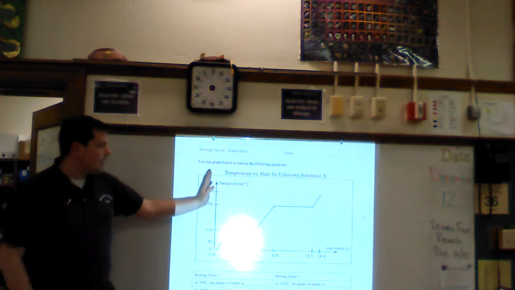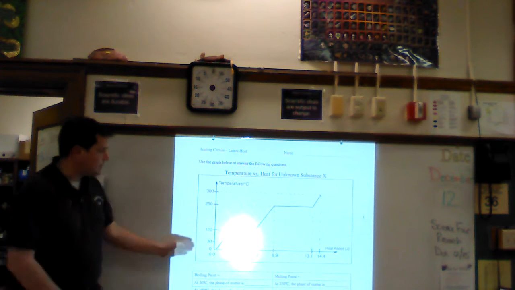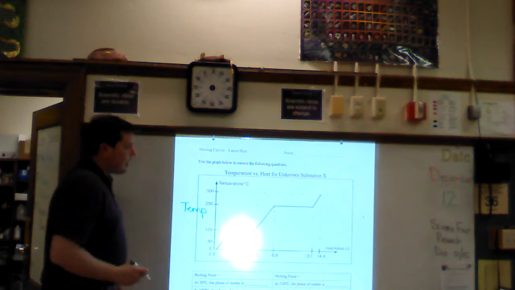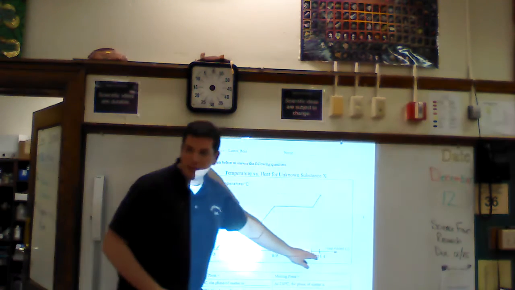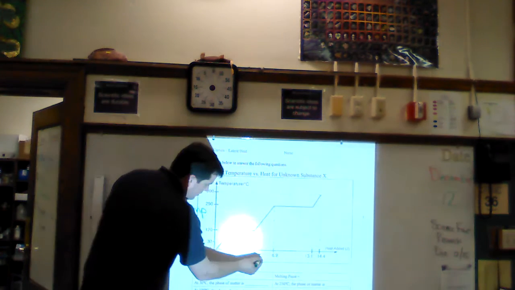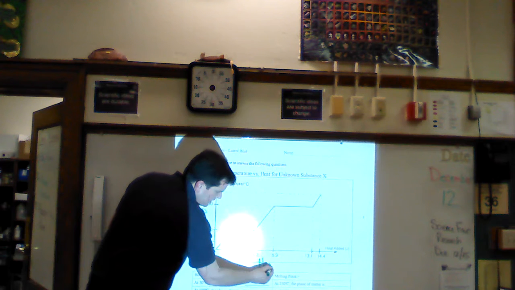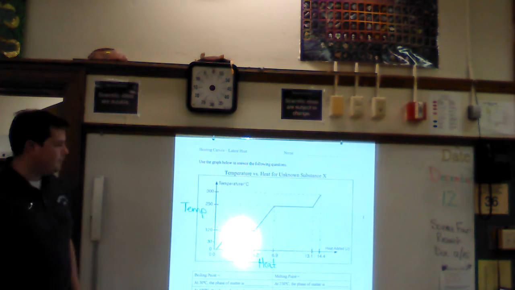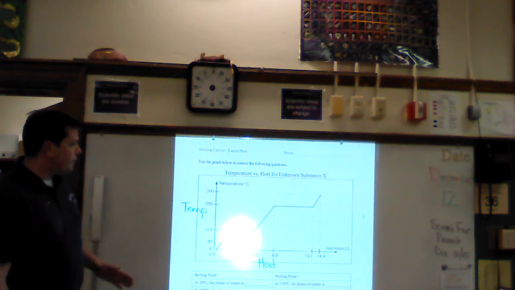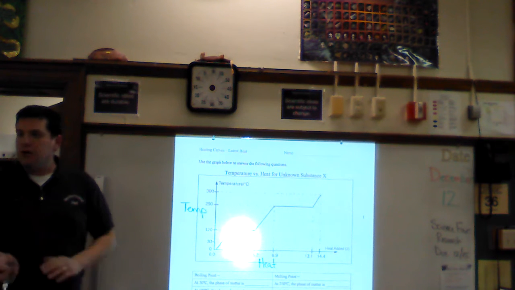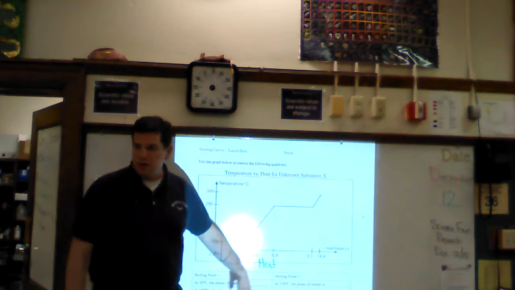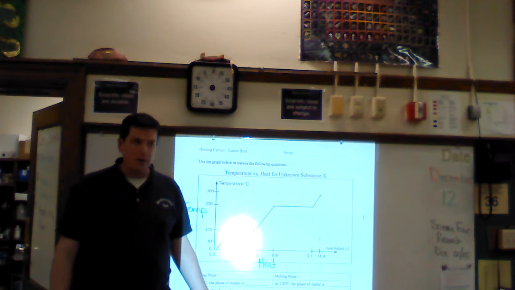Temperature, in this case, is on the y-axis. This is my temperature. On the x-axis is heat. Okay. Sometimes they'll write time, but that's just a way of saying heat. Okay? So, 3 phases of matter that we care about, solid, liquid, gas. 3 slanted sections. Coincidence? I think not.